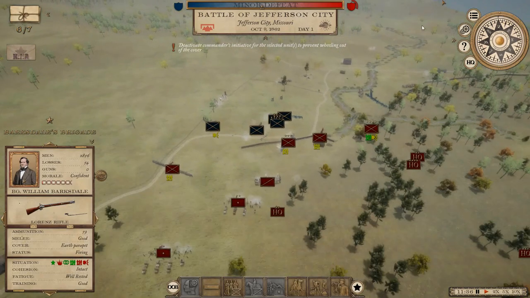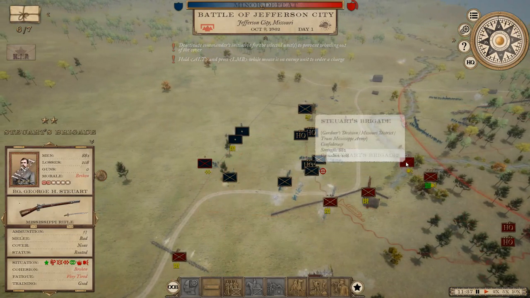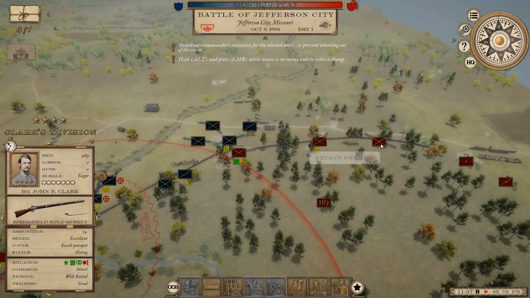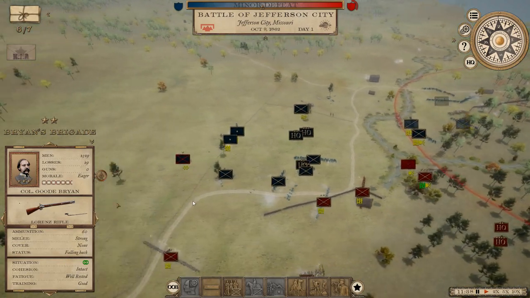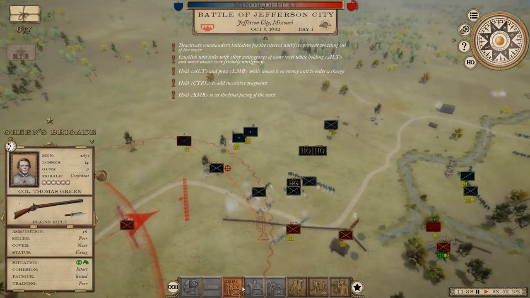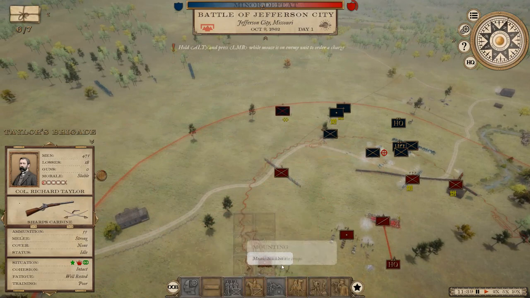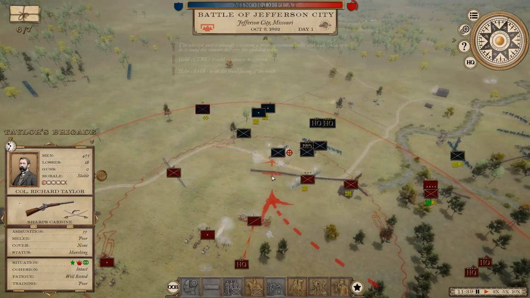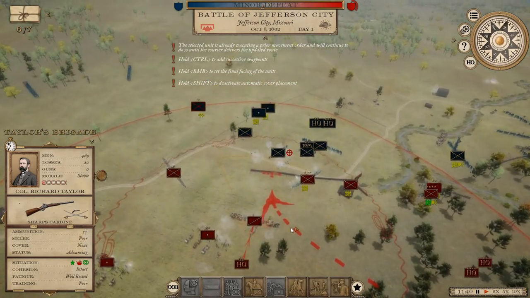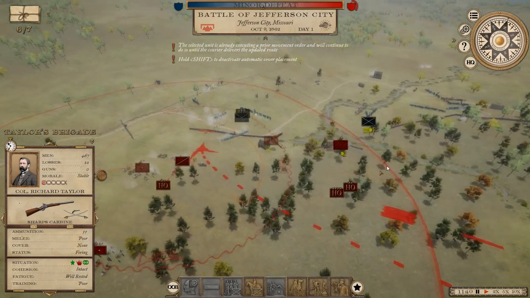Parsons has fallen. Damn it! Parsons is one of our really good commanders. He's dead, died even with his men. Stuart's still popping around there. That's what he's going to do.